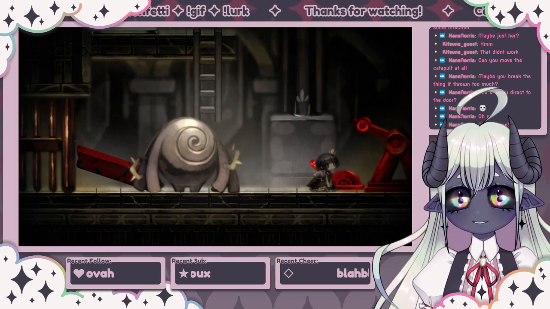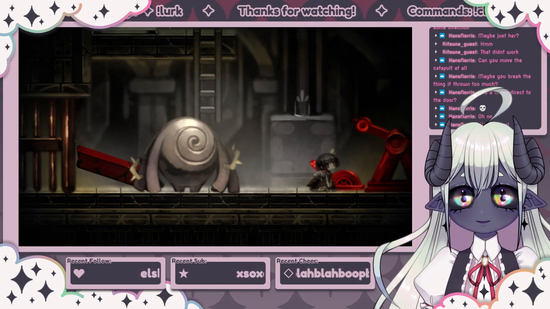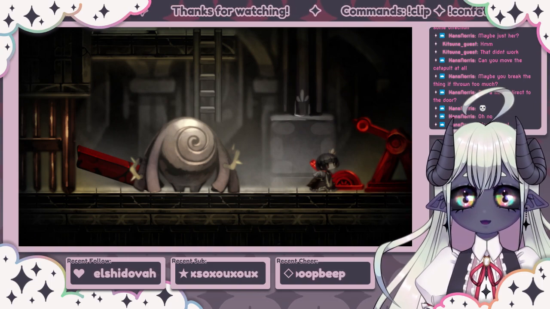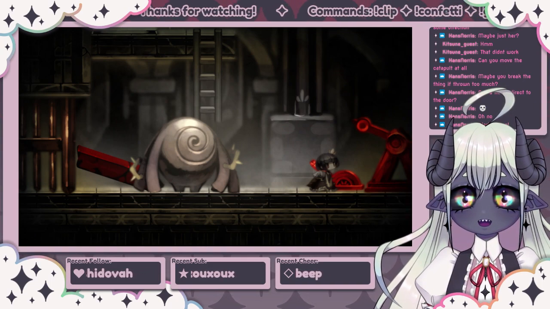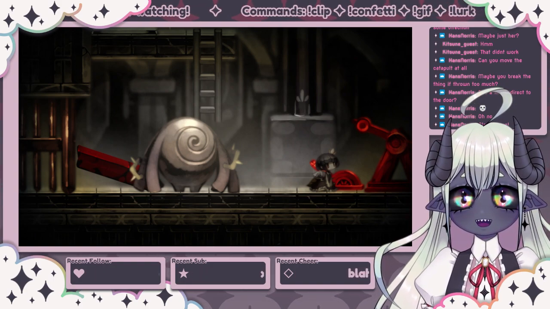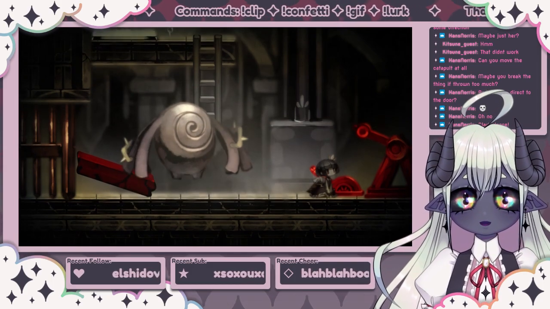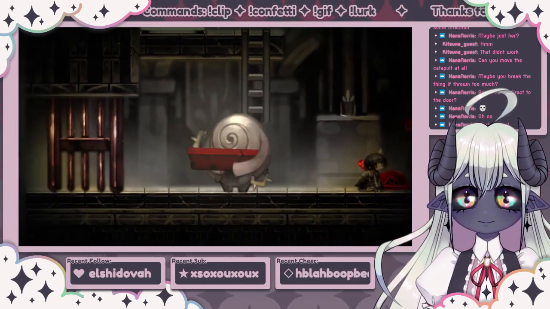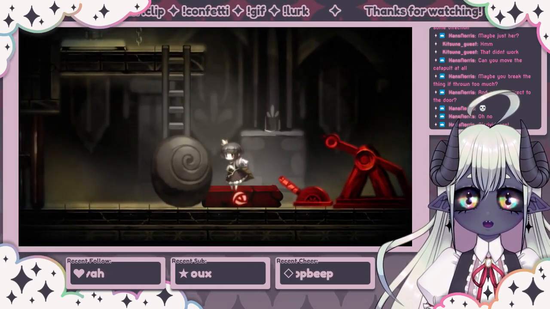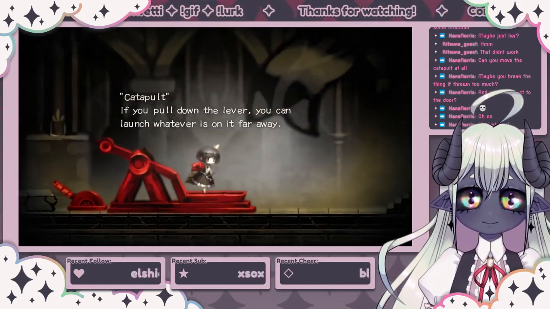Where are we at? We're past the guillotine. Past the guillotine, we're past the zombies. We're past the zombies too. Catapult. Okay, what do you do for the catapult? Let's find out. Okay. It was something very clever. Hold on. It was something both clever and completely silly, the fact that I didn't get it.